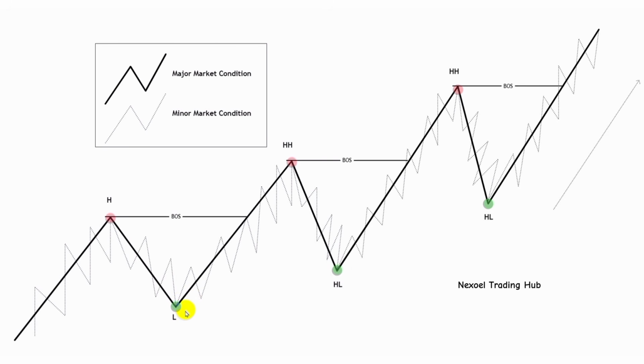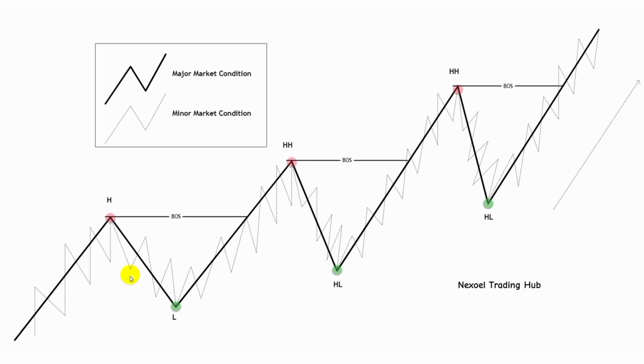So in the higher time frame here, we have a bullish market condition. In alignment with the impulsive leg move, which is in the direction of the trend, the lower time frame structure also gives us a bullish market condition, because you can see a series of higher highs, higher lows, higher highs, higher lows. But now price has dropped to the downside and broke this higher low point that created this higher high.